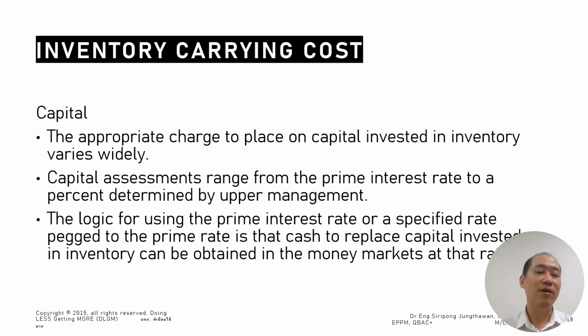And the inventory carrying cost of capital is the appropriate charge to place on capital invested in inventory, which varies widely. Capital assignments range from the prime interest rate to a percentage determined by upper management. The logic for using the prime interest rate or a specific rate pegged to the prime rate is that cash to replace capital invested in inventory can be earned in the money market at the interest rate.